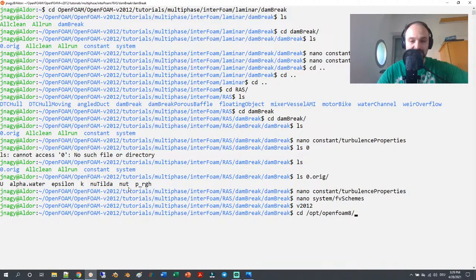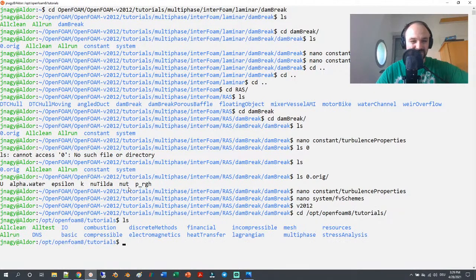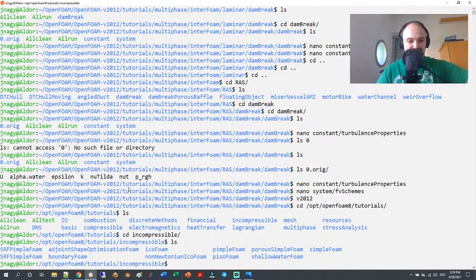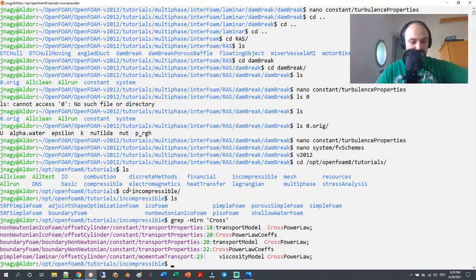So if I go to OpenFOAM tutorial 8, what would be the best way to find it easily? Grep, and then cross maybe. Okay, so there you go.